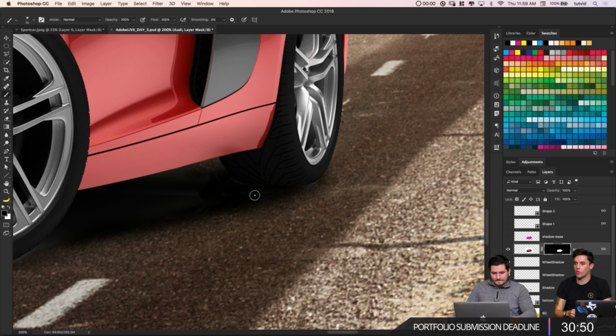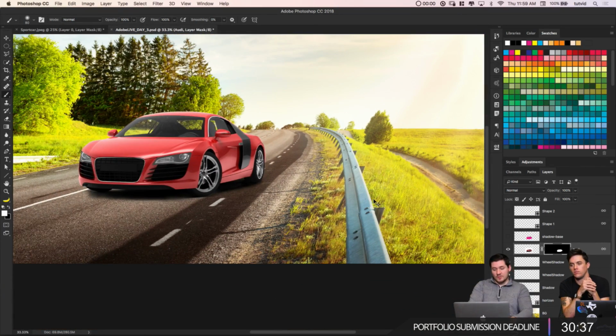And the net effect of what we're doing here with all these smaller shadows that we're adding is to sort of bulk up the shadows underneath the car, almost give it more of its presence and weight in this scene. Right, exactly. Without the shadow, the car is going to look really out of place. Yeah.